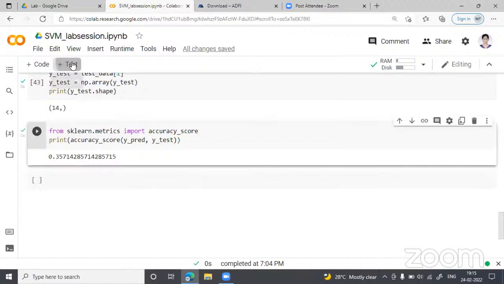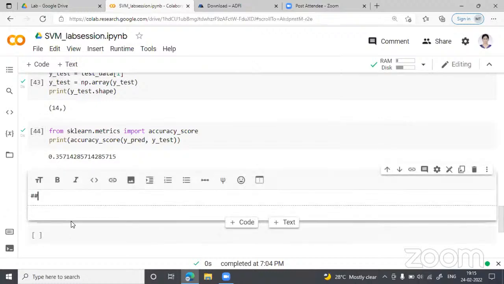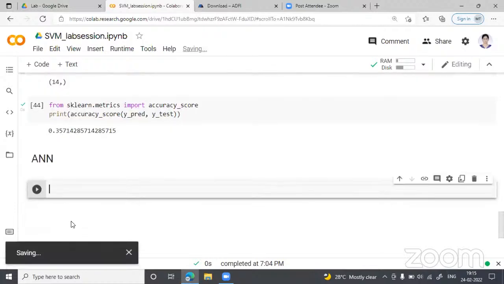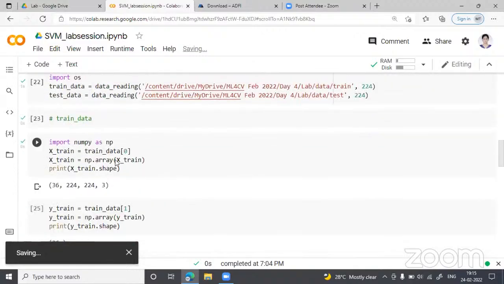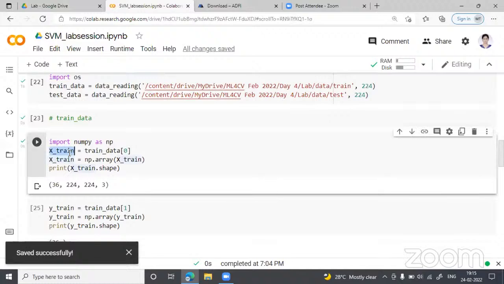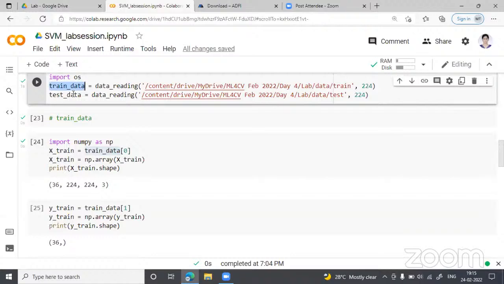So I will first of all make a comment here. From here, we are starting the ANN part. What we have to access is our data, from these train data and test data variables.